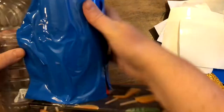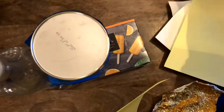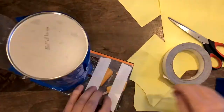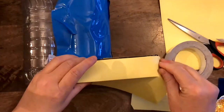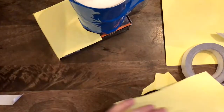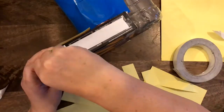So you could cover your building in sticky back plastic, or you could cover it in nice color papers which you cut down to size and then use a bit of double-sided tape to stick on. You can use glue if you want, but double-sided tape is nice and quick. We cover all our sides with paper and it gives a nice strong color — that's our starting point, because then we'll be able to add all our details on top.